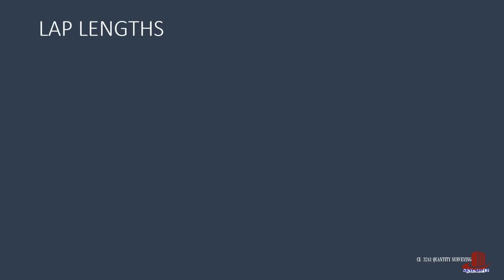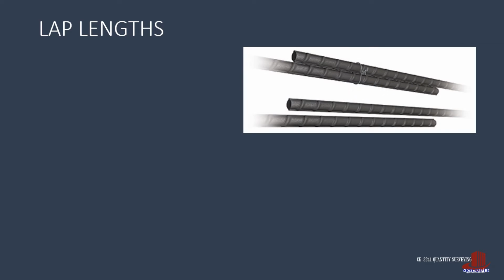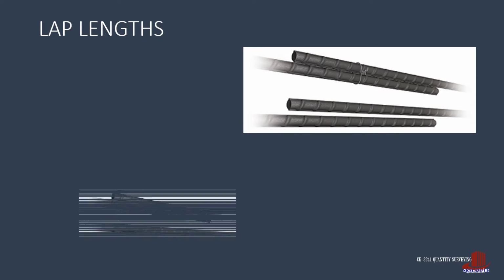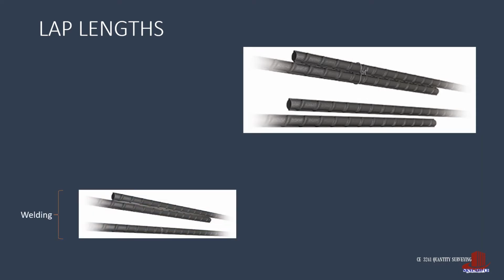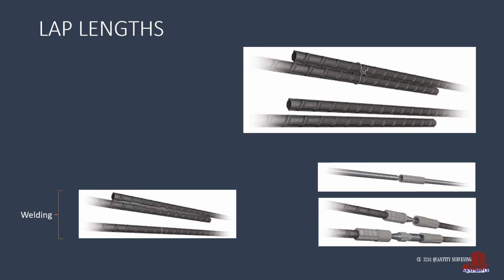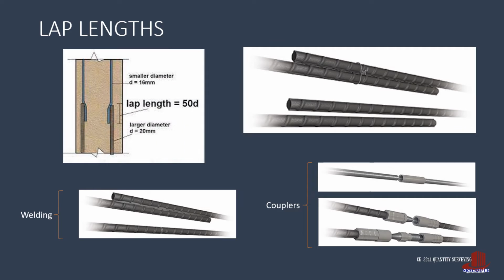Another addition to the estimated length of the reinforcement is the splice length. There are different ways to connect each bar. One is by tying them with a tie wire, and this is the most common splicing method in constructions until today. The others can be through welding, and the higher structures can also use couplers for the joints. The splice length is computed as 50 times the bar diameter. So for a 20 mm diameter bar, the splice length is measured as 50 times 20, or that would be 1 meter.